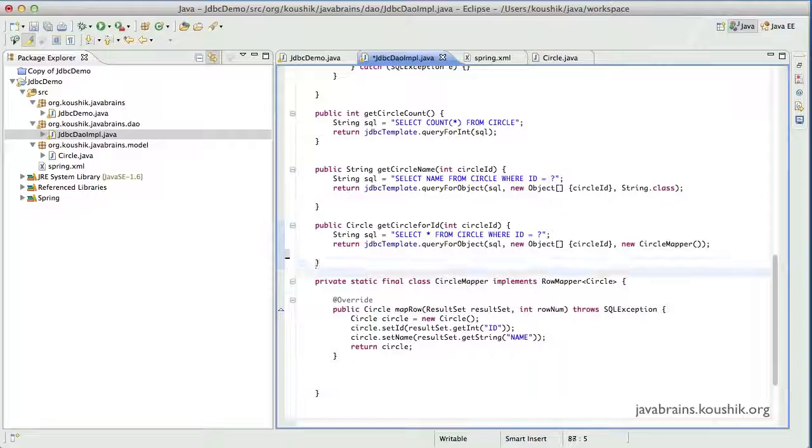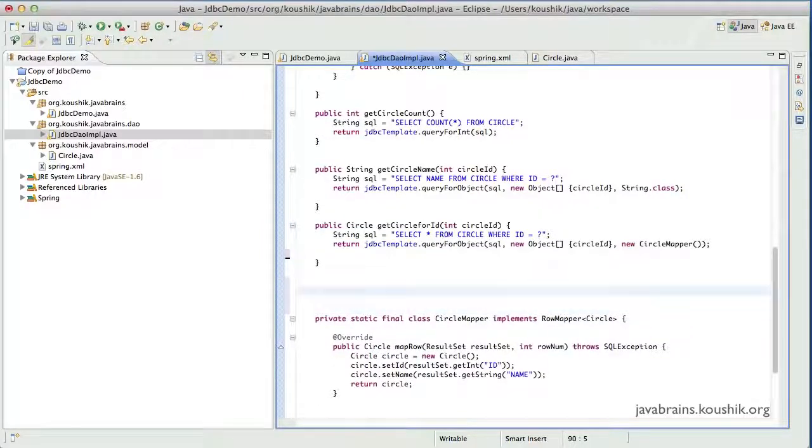So we'll try out one more thing over here. We will try generating a list. So in the case of a list, what would happen is this method will get executed for every record in the result set. Now here we know it's going to get executed just once, so we are just returning the object itself. But in the case of a list, we need to call a different method over here, but it's going to be the same concept.